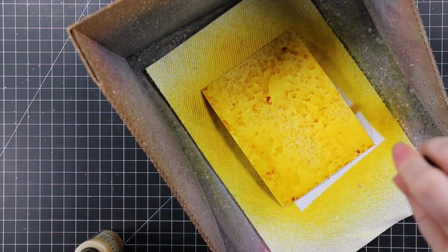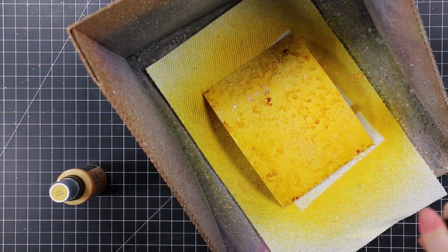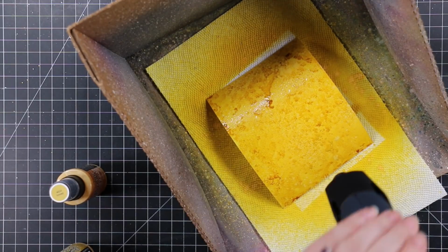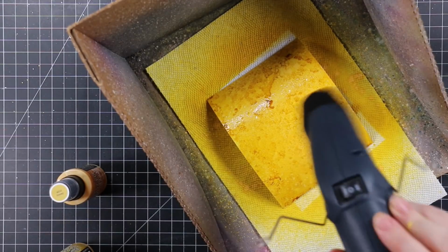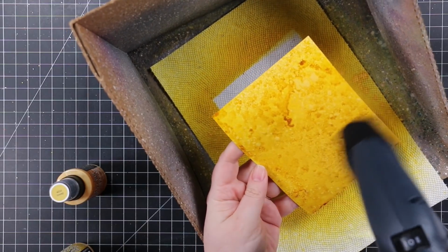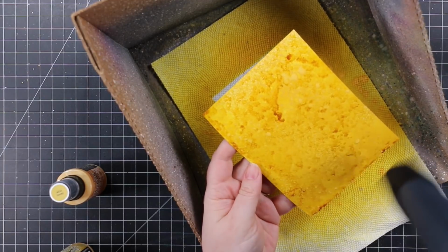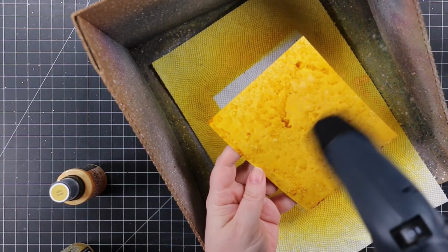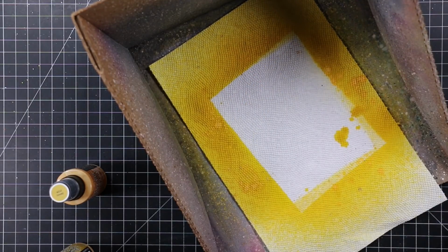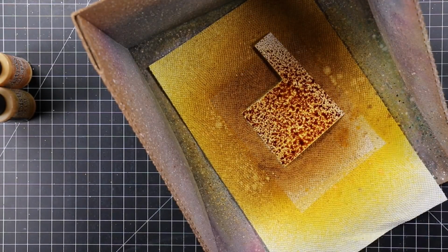So to start off with, I have some Canson XL watercolor paper, and I pulled out several of my distress spray stains and oxide sprays, and I was just experimenting. I wanted to create panels of colors that I could then die cut to make a sunflower. I did this piece first, and I used mustard seed distress spray stain, and then I added some fossilized amber and wild honey distress oxide spray on top, drying between the layers so that I'd get that splattery texture.